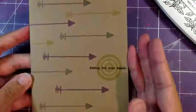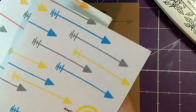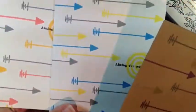But there's your card. I hope you've enjoyed this little tutorial, and this is a really super fun, easy card that you can mass produce. And it looks great on the craft or the white.